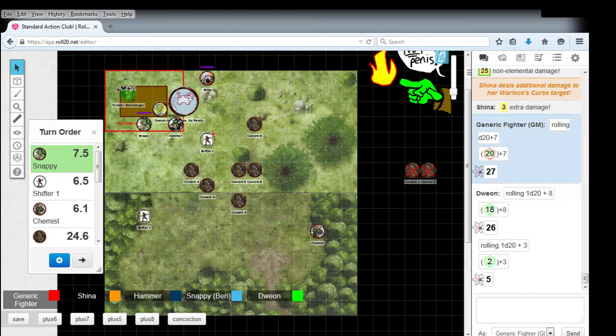Okay. So anyway, Snappy, what are you gonna do? So, Snappy has decided to go all ablaze. Man, they moved around, so it changes my plan. Yeah, I'm going to do this.